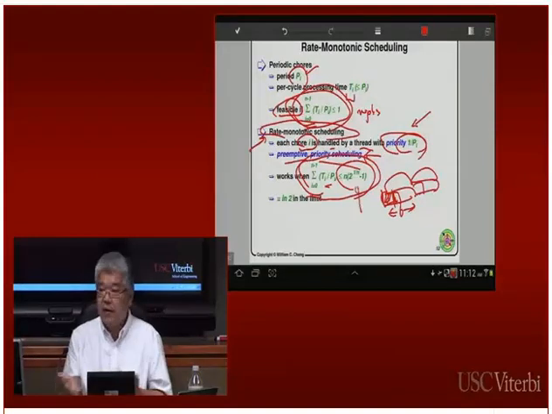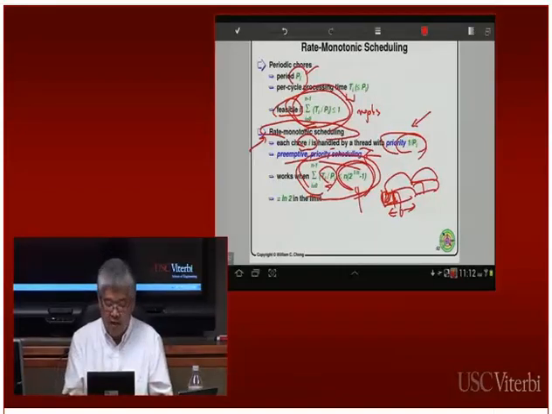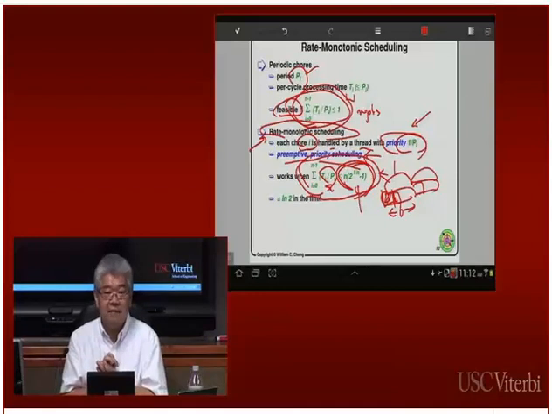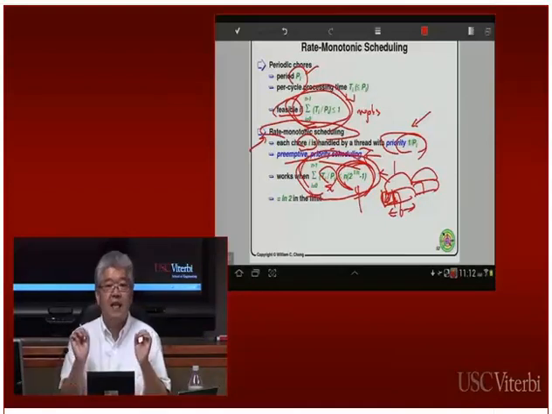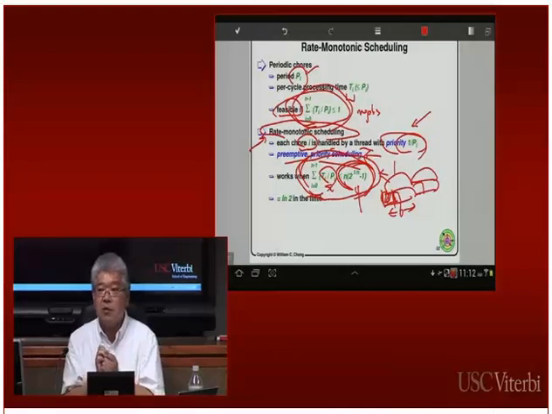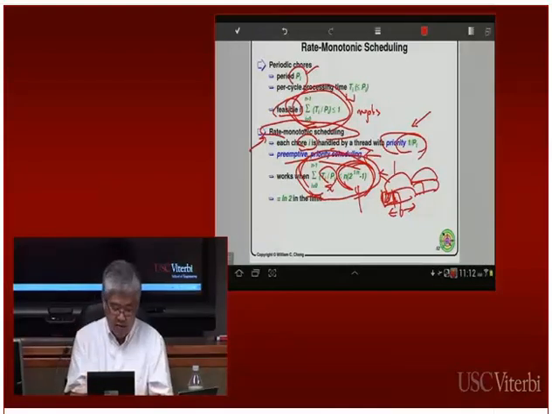This is really useful because you plug all these numbers in, add them all up, and you know how many jobs you have. You can compute this number. If the sum is less than that number, which is less than 1... when n goes to infinity, this will be equal to 1, but when n is less than infinity, this will be less than 1. So if you know that this equation fits, then rate monotonic scheduling will schedule all your jobs. It's an easy way to go.